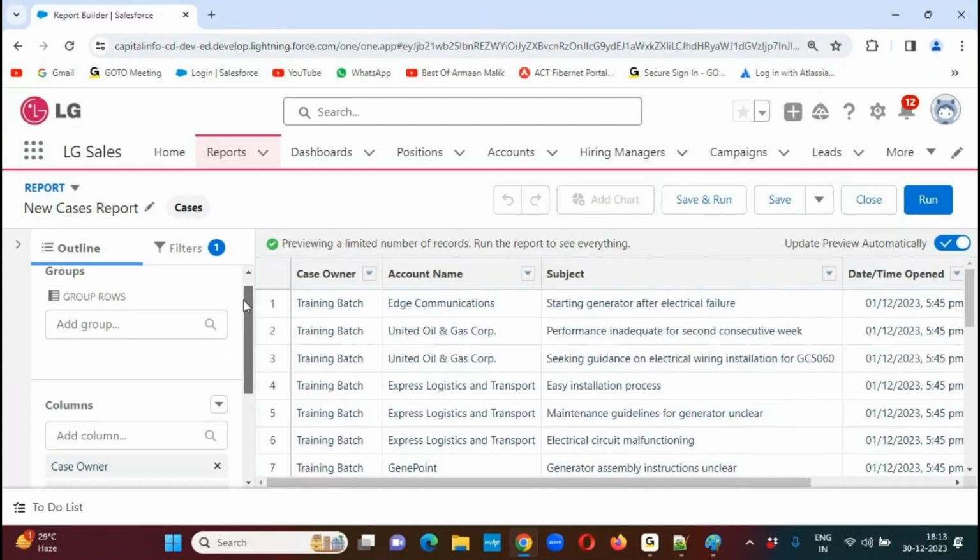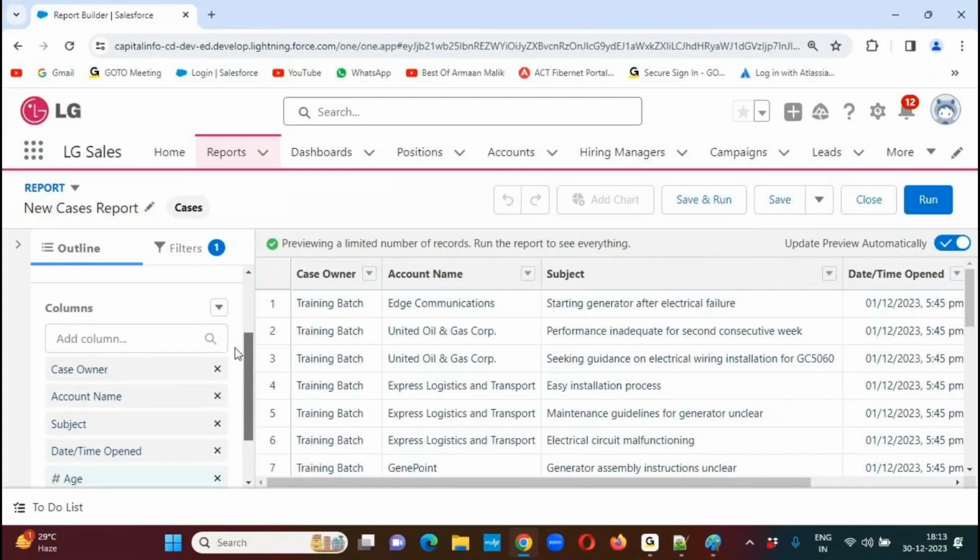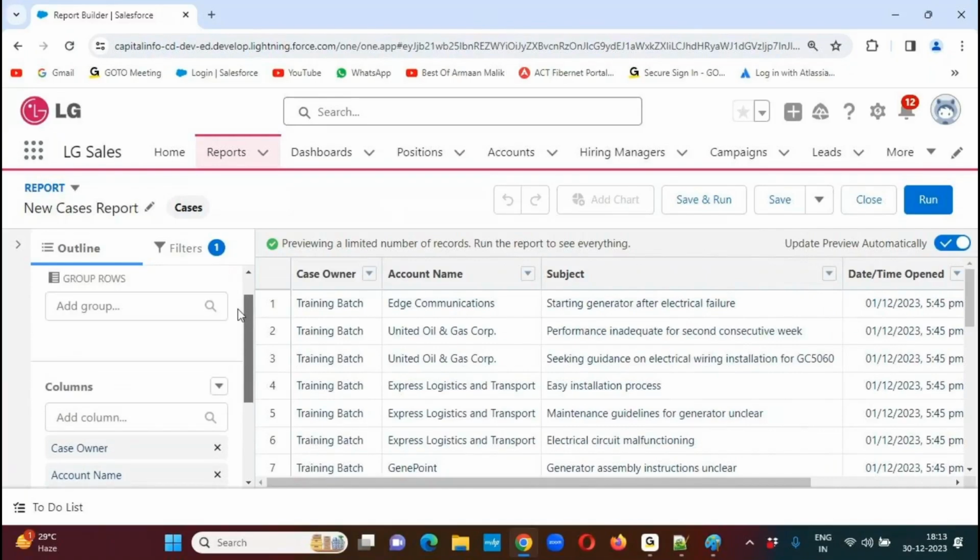In the left panel over here, observe this one. In the Outline tab, we simply have the option called Columns because it is treating this like a normal tabular report. That's why we simply have the section named Columns.